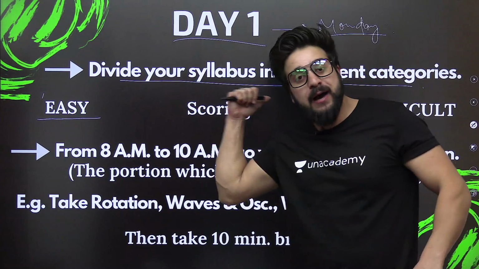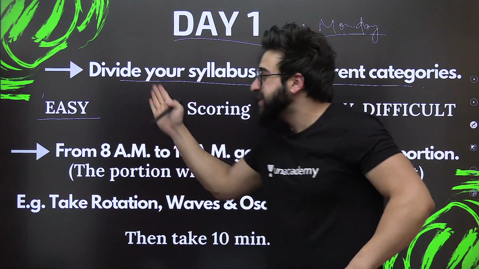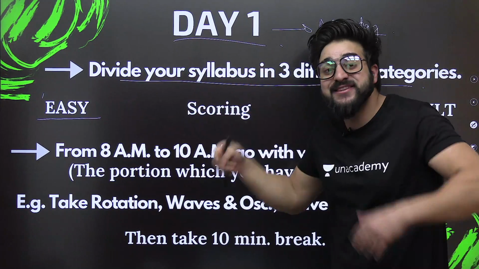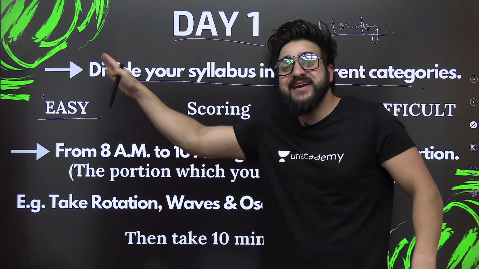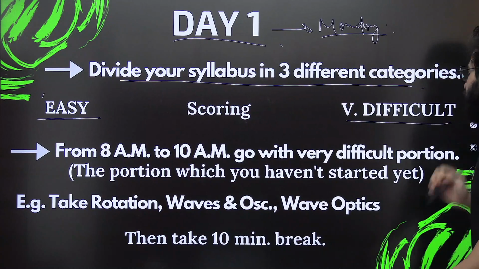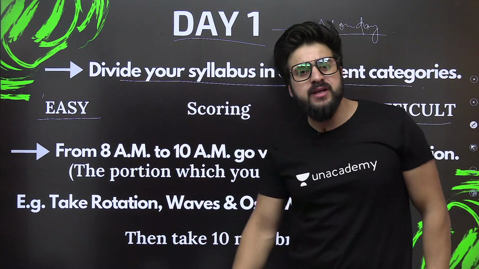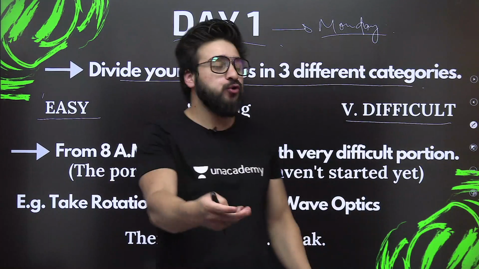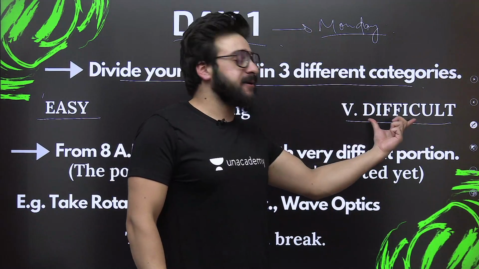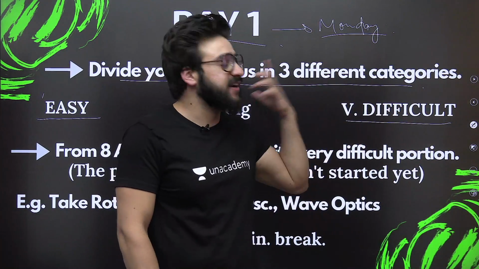Because I'll be telling you in the upcoming time how you have to deal with the easy ones, how you have to deal with the scoring ones, and exactly when you have to study the scoring ones, easy ones, and the very difficult ones. Some people feel, sir, rotation is very difficult, not able to solve the questions from rotation. So those people can put those chapters in the very difficult category.